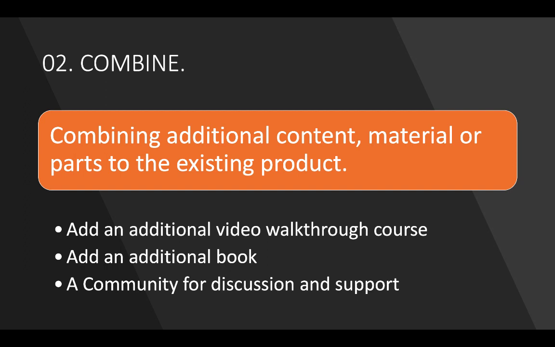Now, in this existing product, in this case, is, well, a book about funnel. So what can you do? Well, very simple. You can combine more things to the existing winning product. So if you want to compete with your competitor who has, say, a book, what you can do is that you can add an additional video walkthrough course, like how to use a funnel, because they may enjoy reading it, they may get the ideas, but when it comes to implementing it, like executing it, well, they may have a big problem to achieve that. So this is where you come in with your product where it has additional video walkthrough course.